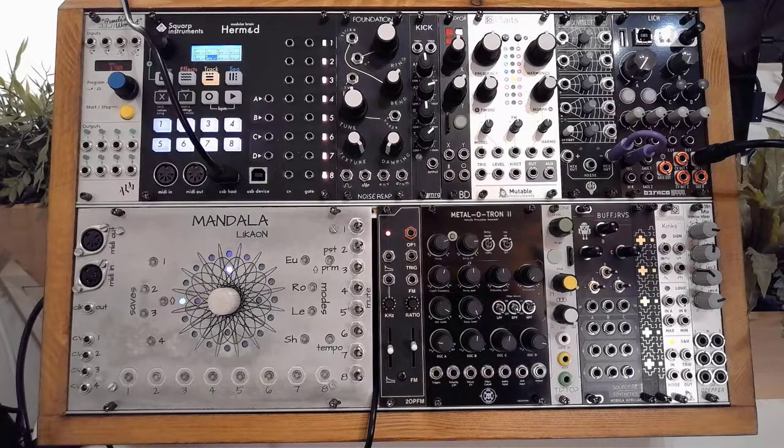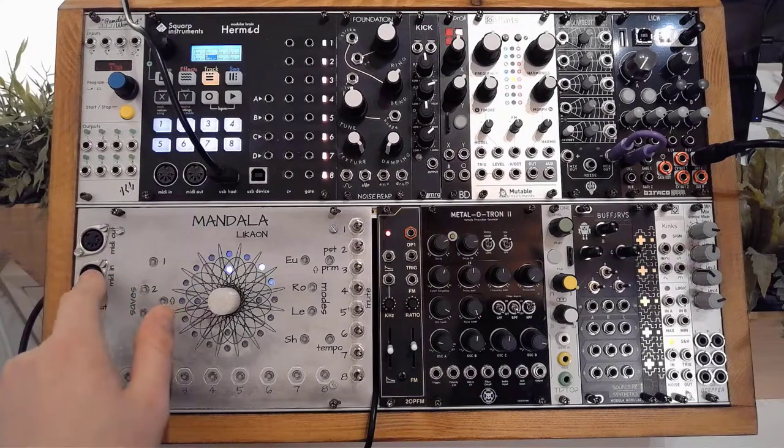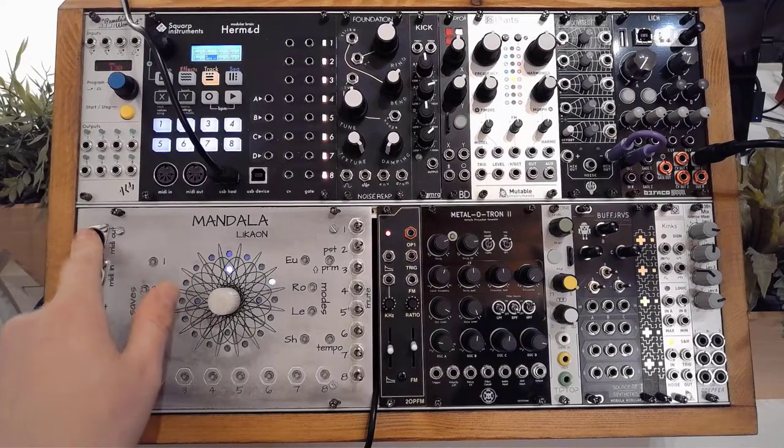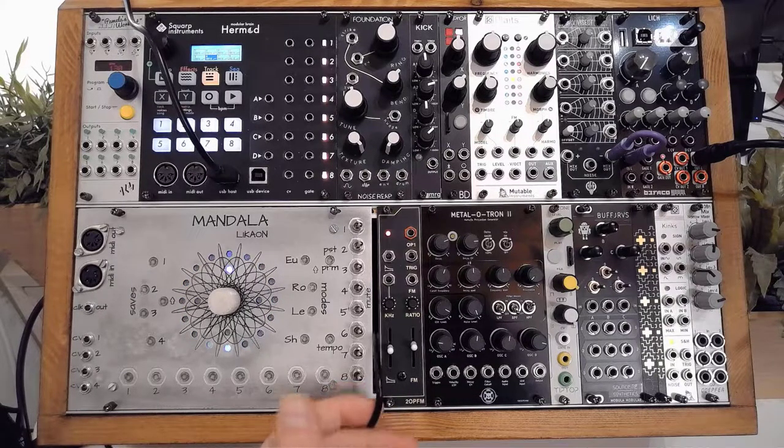The only way in which the Mandala is exposing that sequence to the outside world, to your other modules, to your computer, maybe your other synths, is through MIDI. So you do have a MIDI out and a MIDI in right there. You can take the MIDI out and patch that to anything else you want to connect this to. And you can also use MIDI over USB by connecting just a regular USB cable.